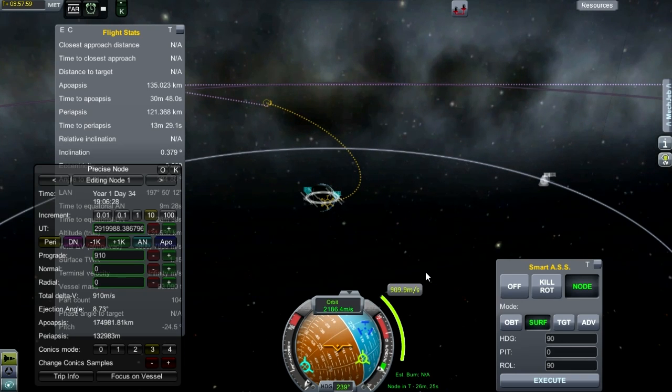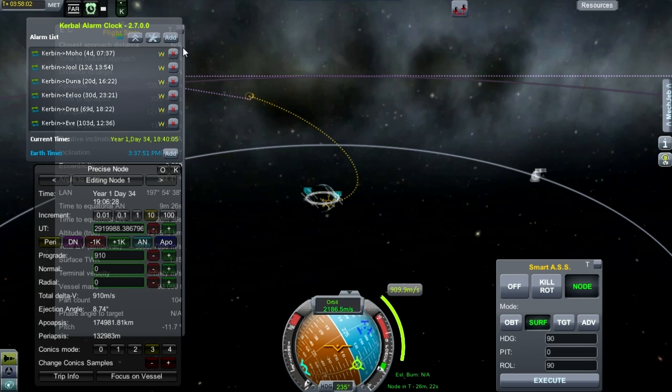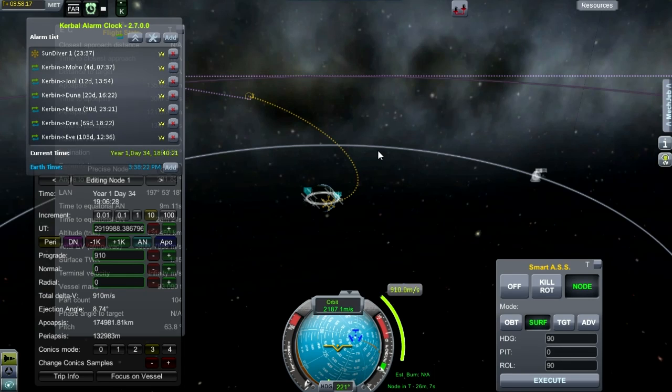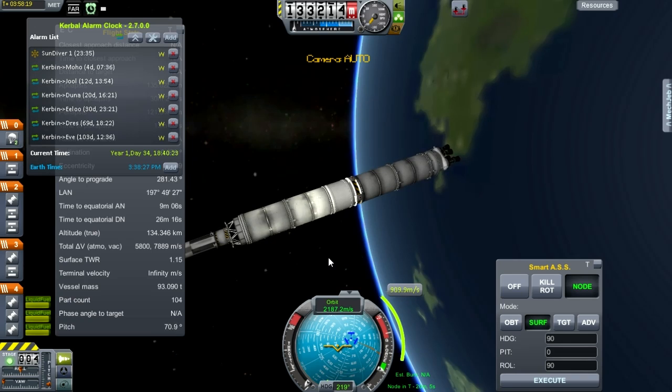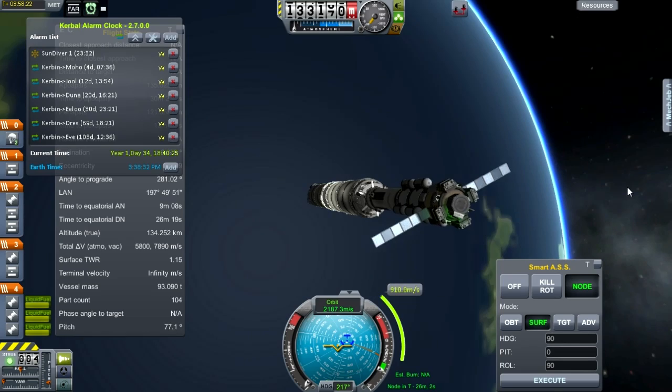Alright, so get lined up with our maneuver node. Let's go ahead and set an alarm for this one. And of course I don't have a burn estimate, so I'm going to assume 910 meters per second. I'm going to give it about a 2-minute 30-second warning. Now we'll finish getting into position, and we'll warp around and send the Sundiver 1, the first of several ships, on its way.